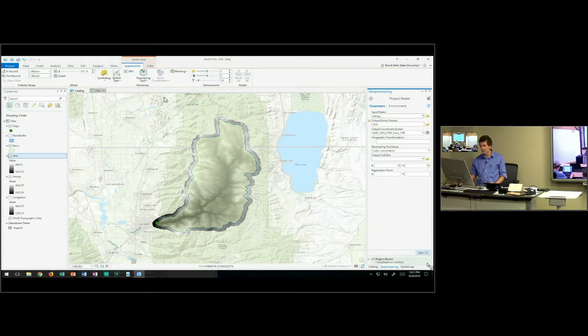But here I've now projected the digital elevation model. Notice that the upper and lower bounds are slightly different than the original one, and that's because the data was actually changed. The process of projecting the data is doing resampling because the grid cells don't perfectly align. We don't see any of the effect at this scale here. It still looks like it covers the area.